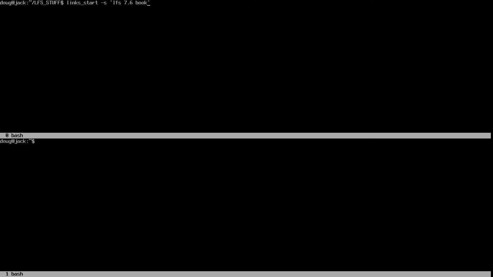I don't have any GPM. Okay, this syntax here is my own syntax, so don't really go looking for it. I think I might have done a tutorial on how to do this. Basically, my link start program just links www.google.com all the time, but I added parameters to it, so I could say search, that's my own syntax, for a term, so I don't have to go to Google and enter the search query. It just searches right from my terminal. Maybe I'll make a video about that sometime too.